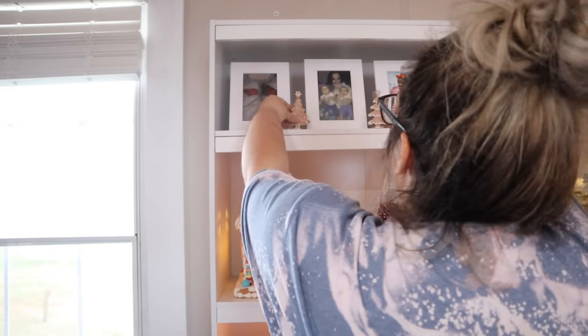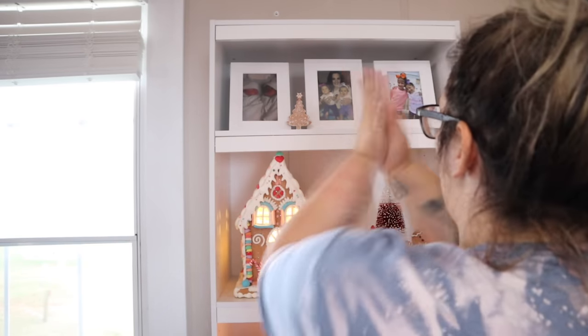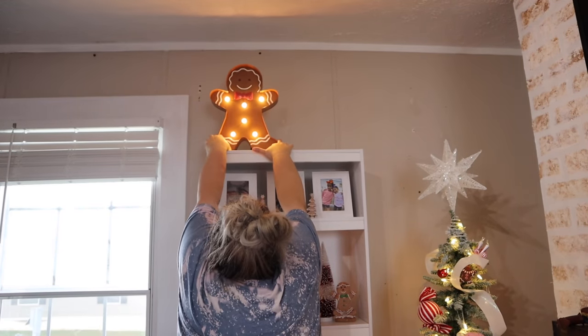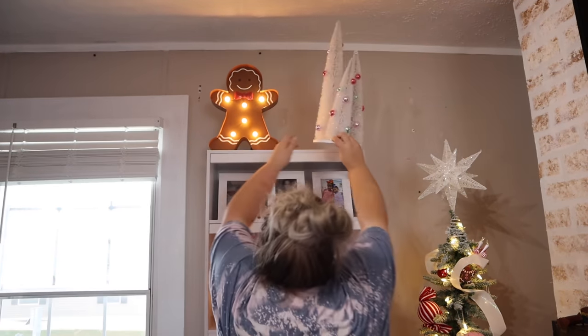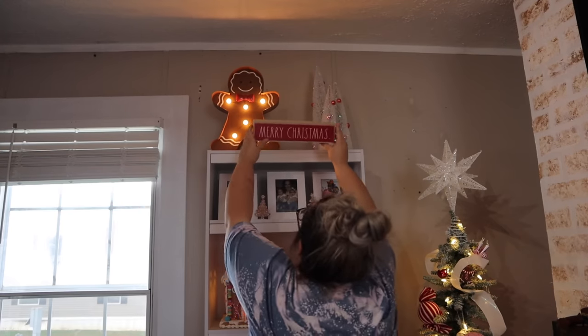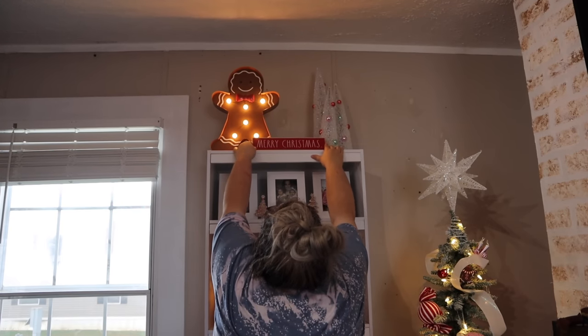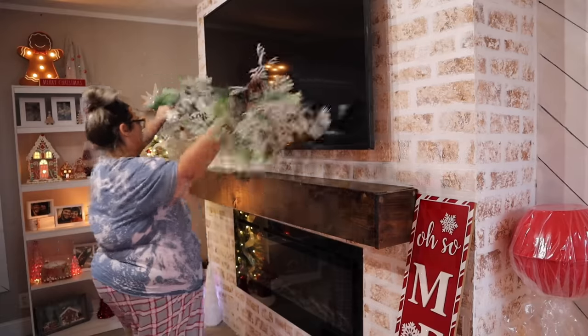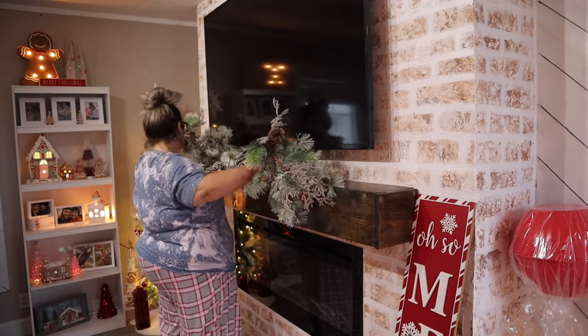I told y'all about how I was looking for specific gingerbread things that a friend of ours sent me a picture of from the dollar store — and one of y'all found two of them, and I'm in love! You can find these at the dollar store for a dollar a piece, and I literally screamed when I opened this package earlier. Look how cute! I really wanted my bookcase over here because I wanted it to showcase all my gingerbread stuff. I'm going with like the gingerbread candy theme look, and I love the way it came out. In my kitchen, you guys will see I have a darker set of gingerbread stuff — this one's more like the sugary kind, and the kitchen one is like a rich brown, bright red, and bright green — traditional Christmas colors.